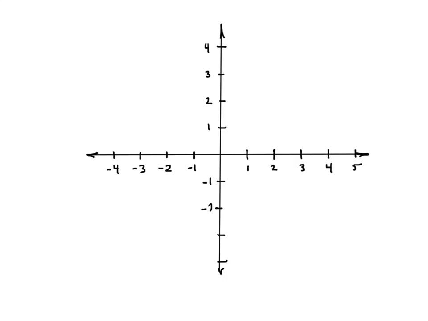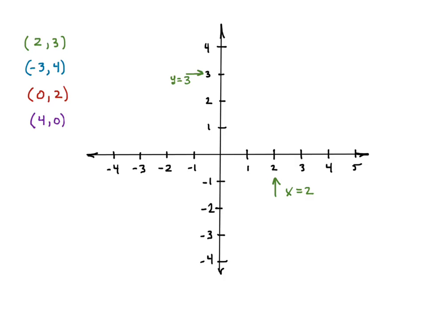All right, so let's see what the basis of making these graphs is. If we look at the first ordered pair, we have 2, 3. The 2 refers to the x value, the 3 refers to the y value. So our x value is going to be 2, the y value is 3. But it's not the point on the axis like we did with a number line. What it means is that any value along a vertical line along here has the value x equals 2. And any value along a horizontal line that goes through 3 is y equals 3.